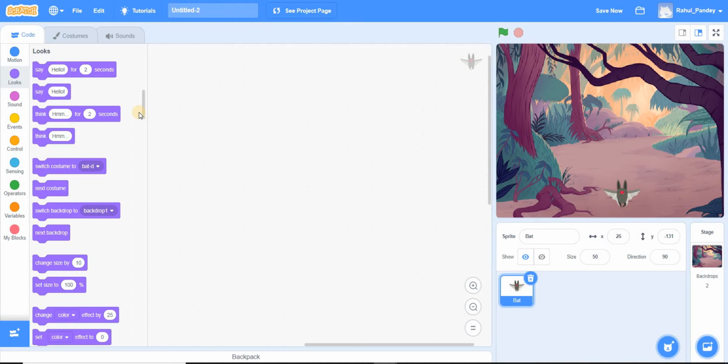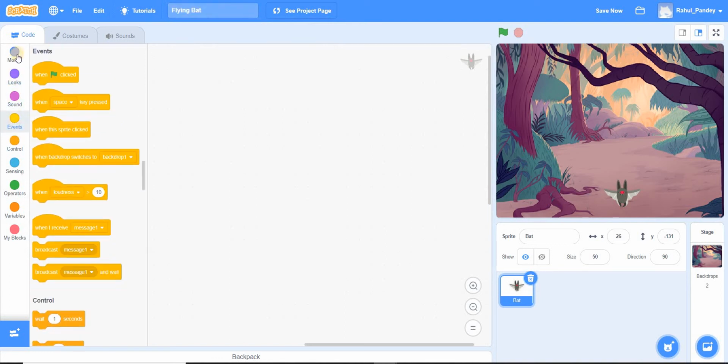So to begin, let's change our title here to flying bat. Let's write bat. Now we start with the events. Here we go in this column and we choose this: when space key is pressed.